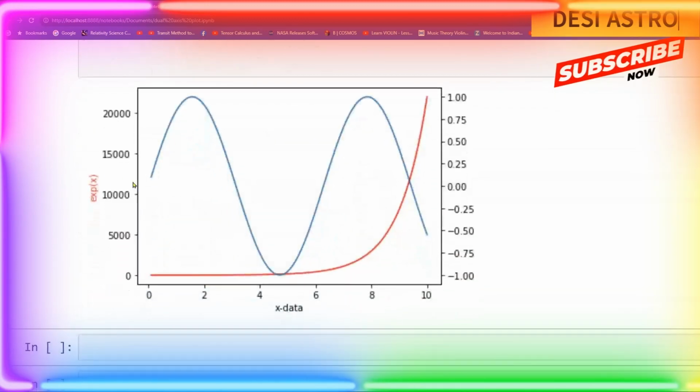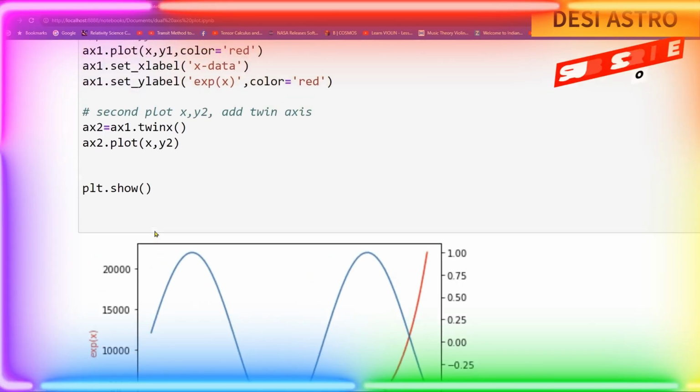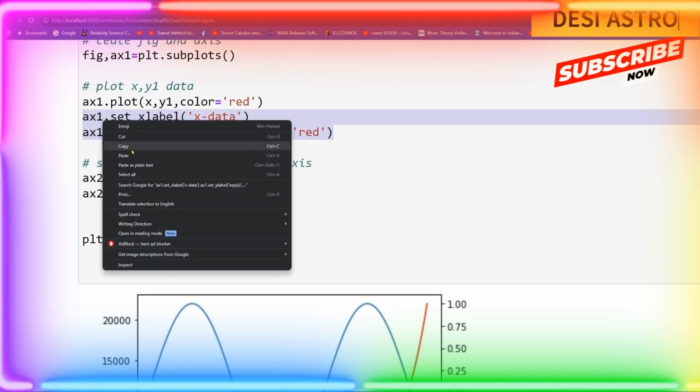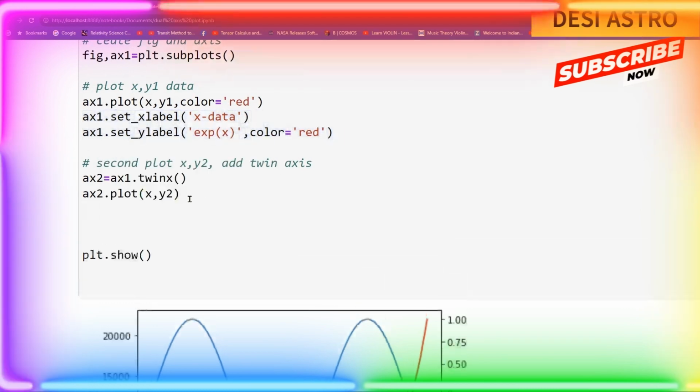You can see that red is your exponential of x, right. In the same way you can also add these things to your secondary plot.